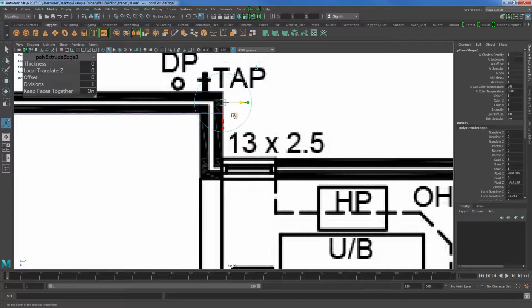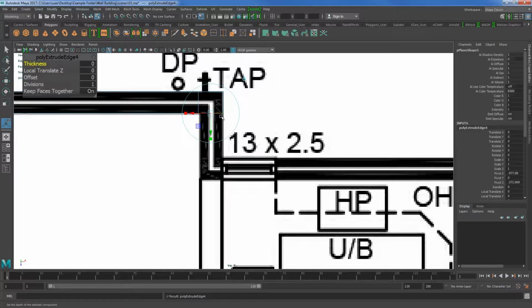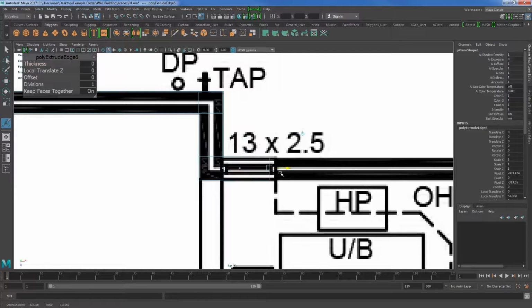I'm just moving that one as well by pressing Control E. So I'm just going to select the item that I'd like, in this case another edge, to extrude, and just press the G key. And that's actually going to repeat the last command. So extrude down here, press G, extrude down here, select the next edge, press G, extrude over, and I'm just going to make a mental note that I'm extruding under either a door or a window here, and that'll come to be important later on.